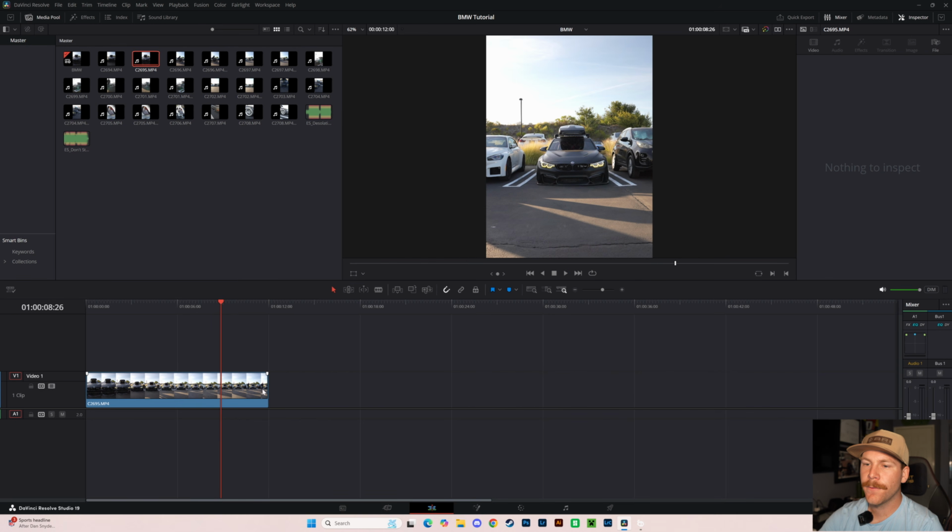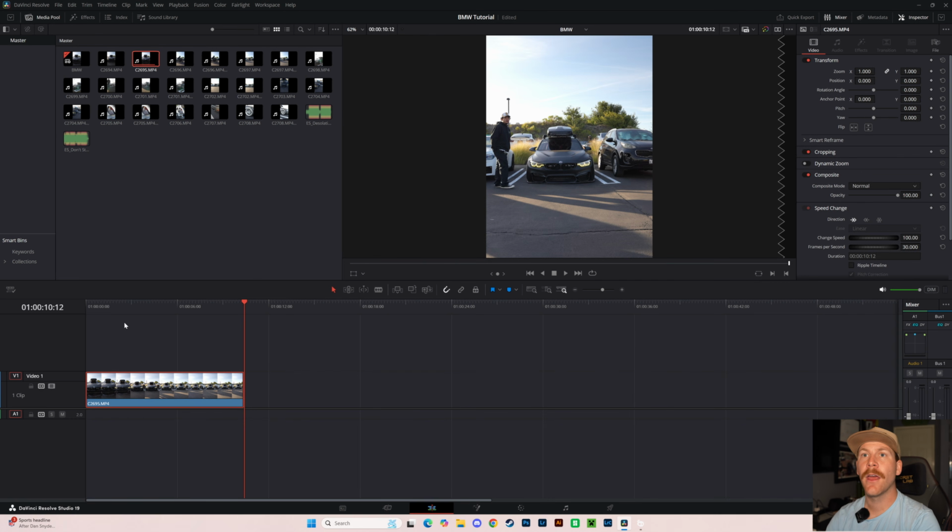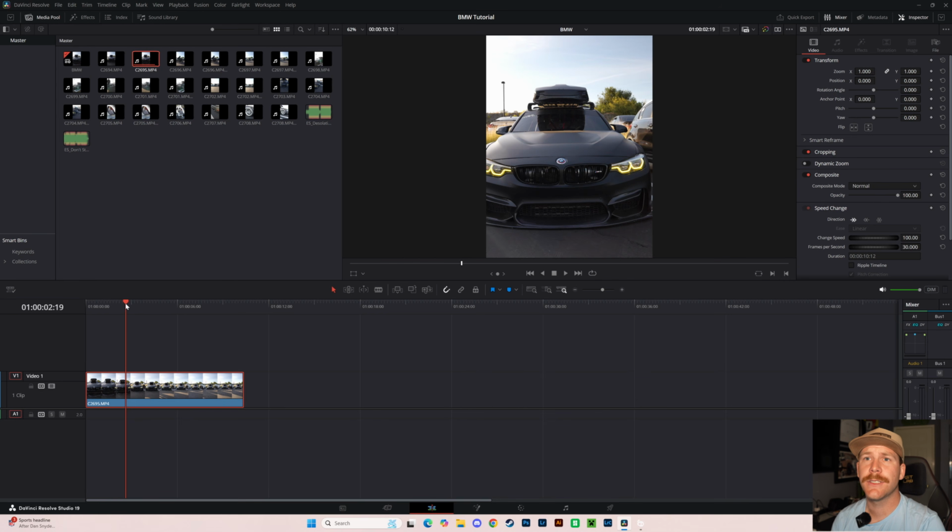I'm going to trim off the end here because that's when I was just standing before I ended the clip. So what I like to do here is trim off any fluff that I can. Maybe I was shaky getting the clip set up. It's just easiest to have only the clip that you'd like to use when you stabilize here.